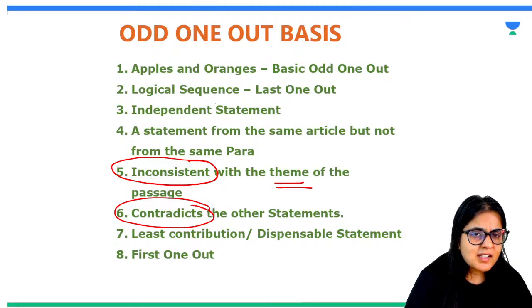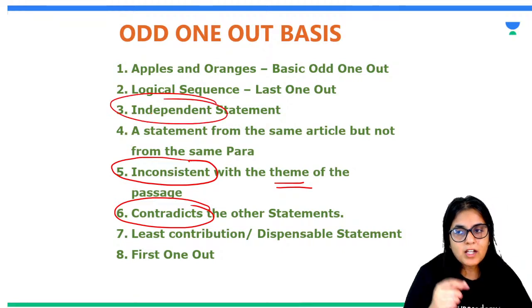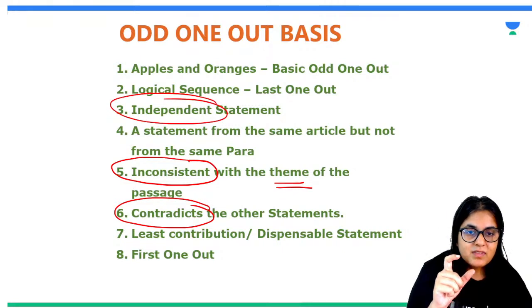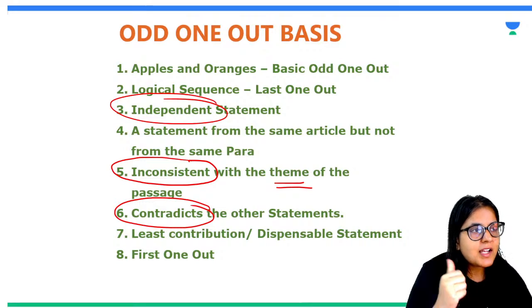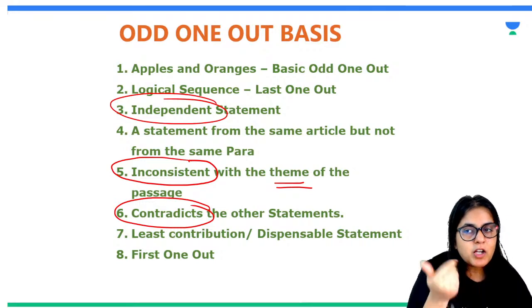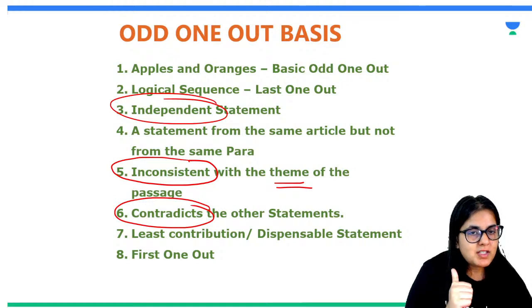Or you might just find कि अरे subsets ही नहीं बन रहे हैं. To build an odd one out, you have to form subsets. If a statement, कहाँ लगाएं इसको, कहीं बैठ नहीं रहा है, this is not a part of any mandatory pair, this is not a part of any subset, that could also become your odd one out. Did you understand the point here? It could either be contradictory, it could have a different theme or a different purpose, there could be language inconsistency, or it looks independent. It looks like it's not a part of any subset.